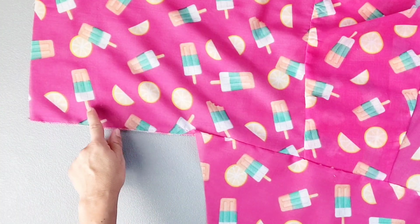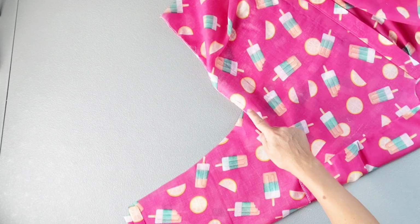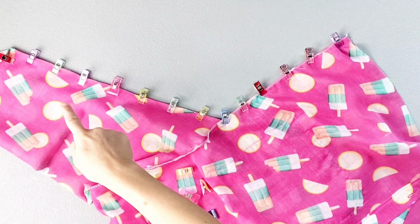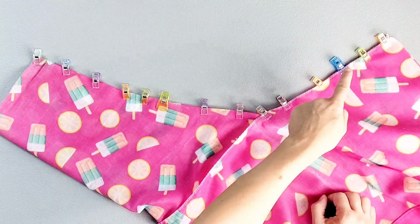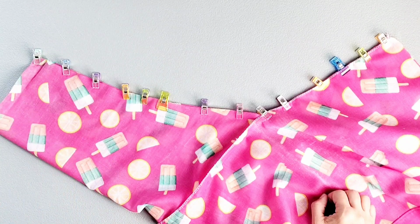Now I'm going to place my front and back pieces right sides together as well as the sleeve, and I'm going to go ahead and pin the side seam and the underarm seam. Do this pinning on both sides of the garment for both side seams and underarm seams, and sew these seams with a 3/8 inch seam allowance from the bottom of your bodice to the bottom of your sleeve.